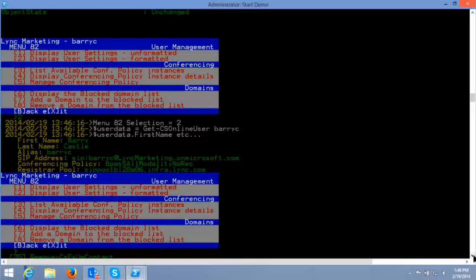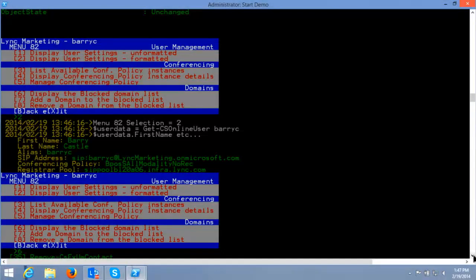I'm now going to drop down to option 6 here, and we're going to have a look at blocking domains. Now, one of the beautiful things about Lync Online when compared to Skype is you have all of the control to determine who can talk to who, and obviously your conferencing policies and your client policies can set what modalities people can use when they communicate. I can tell you over on the Skype side, that is limited to say the least. I can switch off file transfer using a registry setting. It's about as far as it goes. There's no other Active Directory capability whatsoever. So way more power, way more control here, which is great. So let's do option 6.